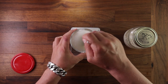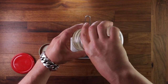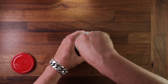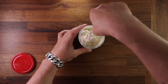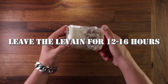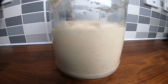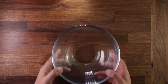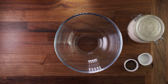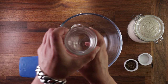A strong leaven is crucial for any bake, and making it is straightforward — just mix all the ingredients until there's no more dry flour and leave it to ferment. Using room temperature water at around 21°C, it will take around 12–16 hours to be ready and should almost triple in size. Normally do this overnight so it's ready the next morning. Because a high hydration dough contains a lot of water, the dough will be very wet and hard to work with.